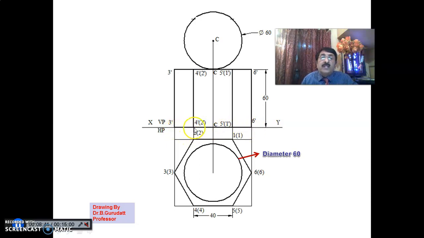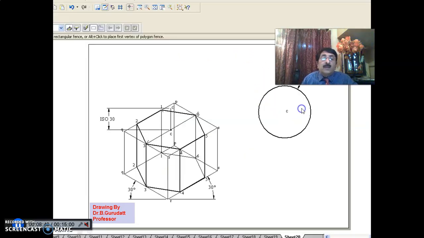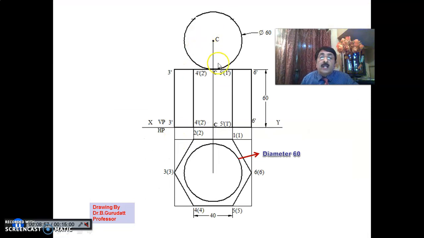Now as you see here, it is again the same as the previous problem. The only thing is, instead of a cone, you have a sphere. Now what do you do? Draw the same thing as usual. And as you are aware, this CCC is a common axis which is parallel to the principal edges. Hence, it will undergo isometric reduction.